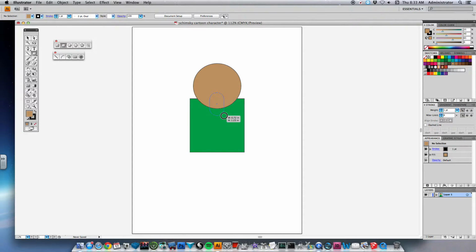Then I'm going to use the rounded rectangle tool here, and I'm going to click and drag. Now you'll notice that the edges are curved. If you hit the down arrow and hold the down arrow, the edges will begin to get sharper and sharper. If you hold the up arrow while you're pulling, the edges get rounder and rounder. So I'm going to get a pretty rounded edge one, and this is going to be the neck.